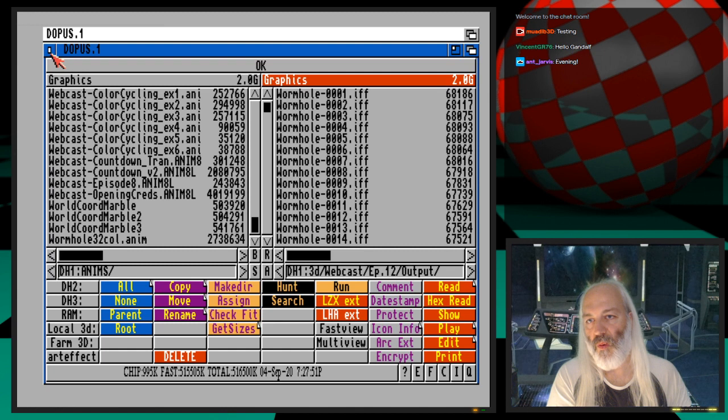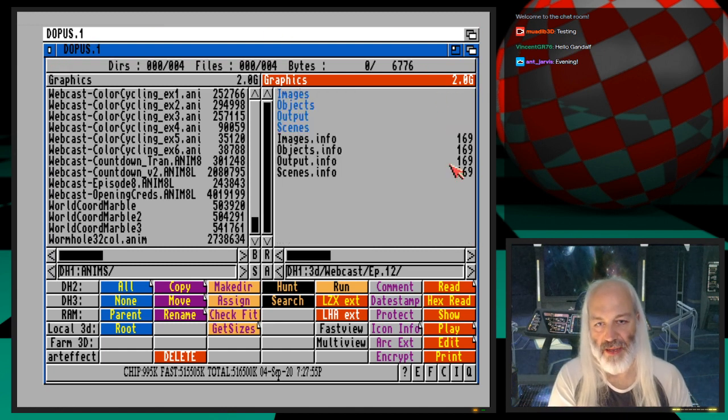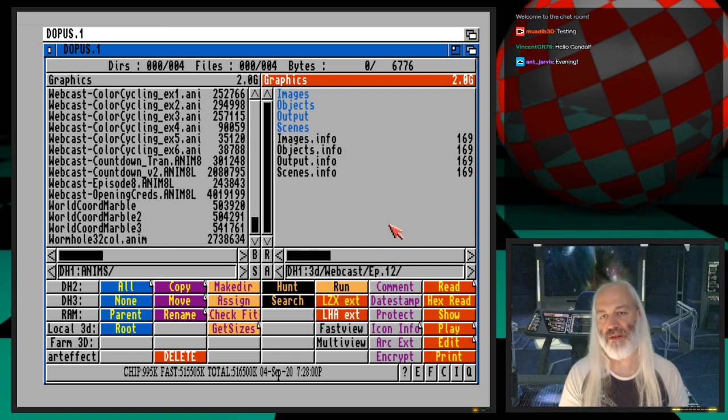Now I'm going to show you an extra step I am taking in making. Okay, there are various iterations of the anim, the IFF anim format on the Amiga.